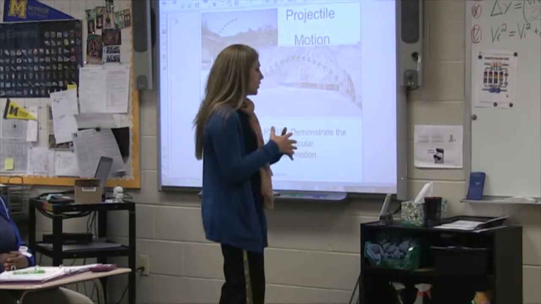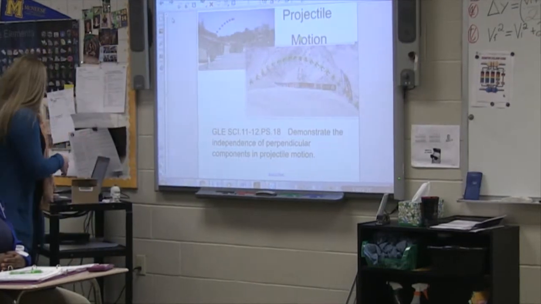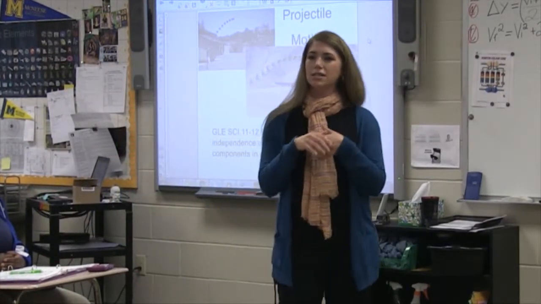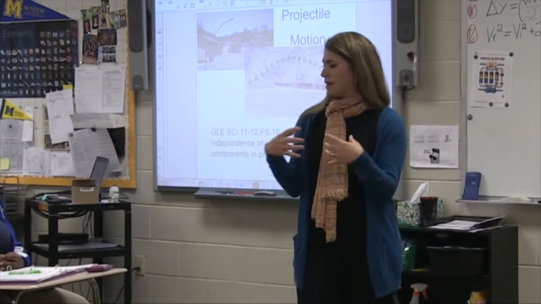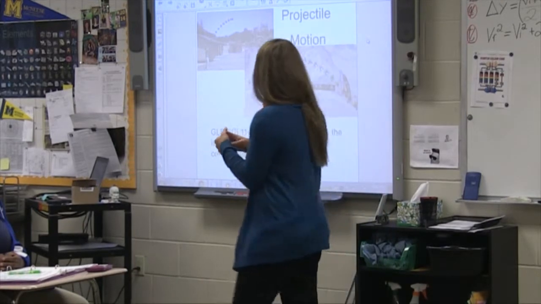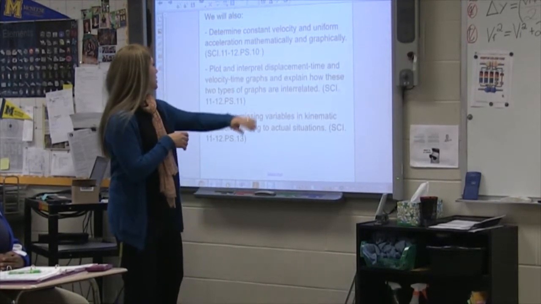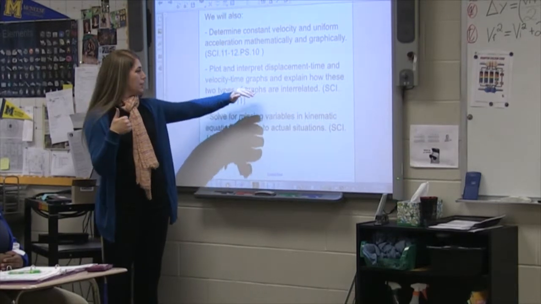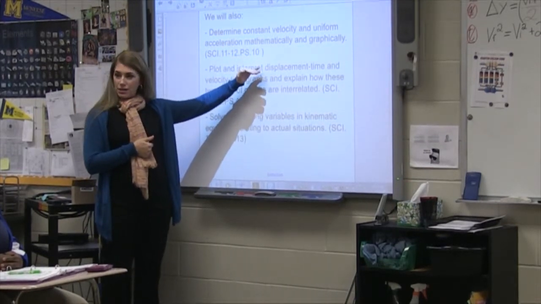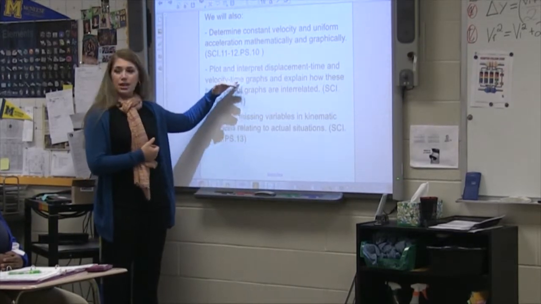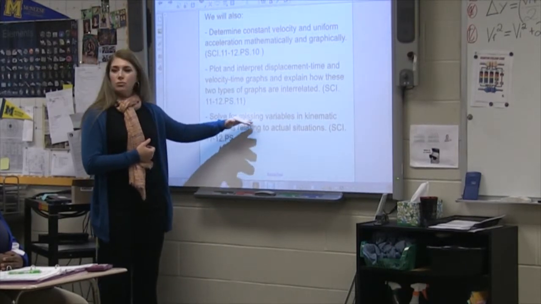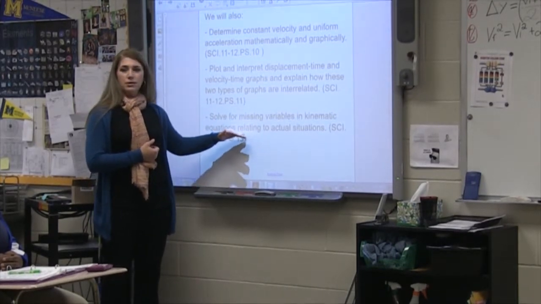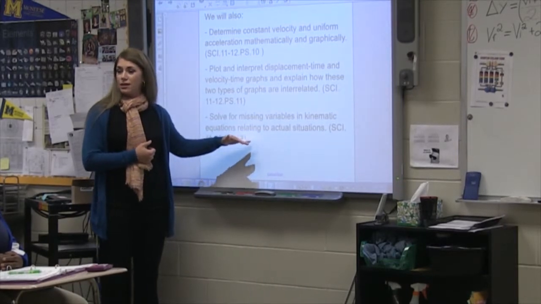Now, this whole unit kind of marries everything we've been doing. We've been studying constant velocity, we've been studying accelerated motion, and now these are complicated problems. We're putting all of that together. You've been learning about solving these problems both with math and graphically. You've been learning what those displacement time graphs mean. If you look at a graph, can you identify what kind of motion? The velocity time graph as well. And you've been figuring out how to solve for different variables if you're given a few pieces of information in actual situations, and today we're going to do that again.